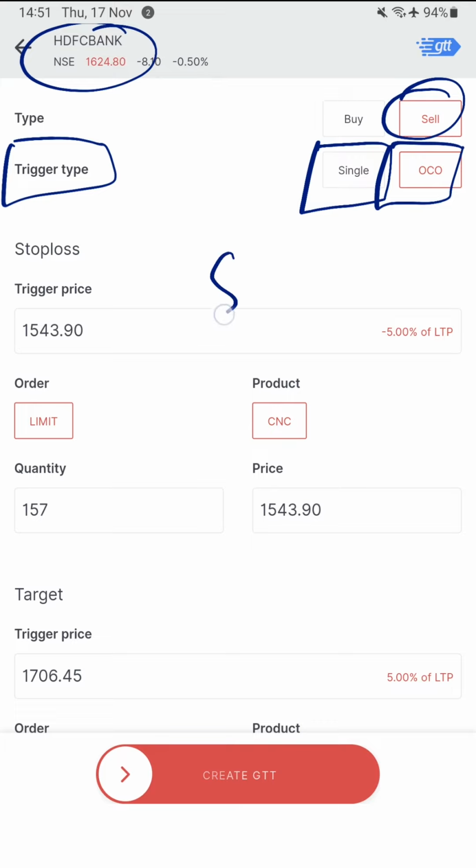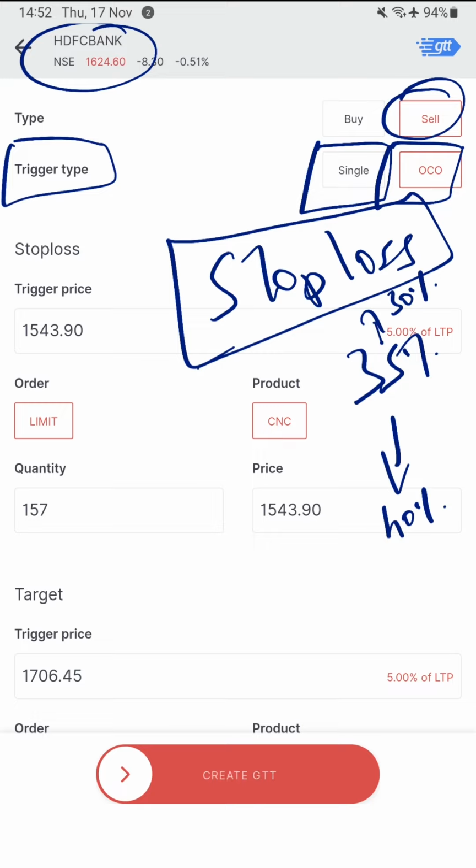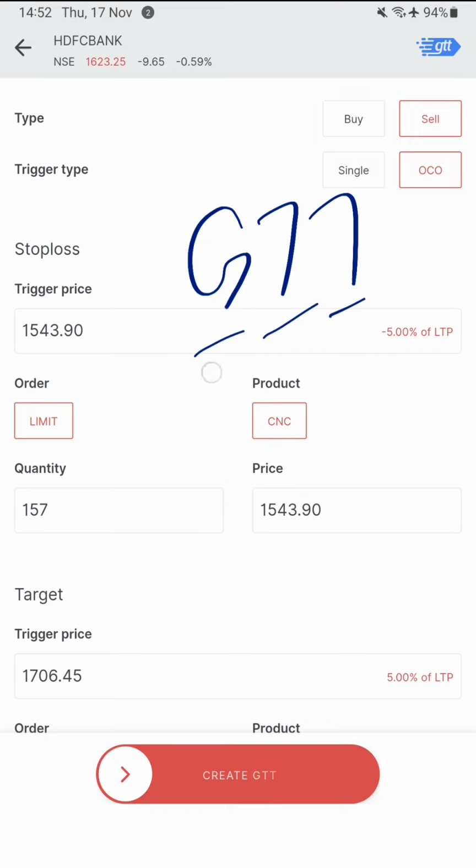Now remember, when I want to do a stop loss, you notice that this stock is already sitting at a 35% profit for me. So I may also want to say, when this profit reaches 40%, book my profit, or if it starts falling and my profit is at 30%, please book whatever profit I have. I don't want to lose any more of my profit. So I have a lot of tools over here. The beauty of a GTT order, good till triggered order, is that this order is valid for 365 days.